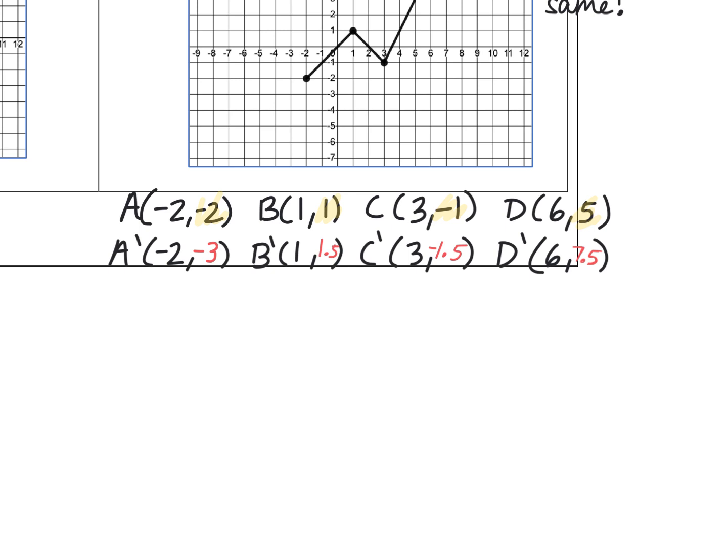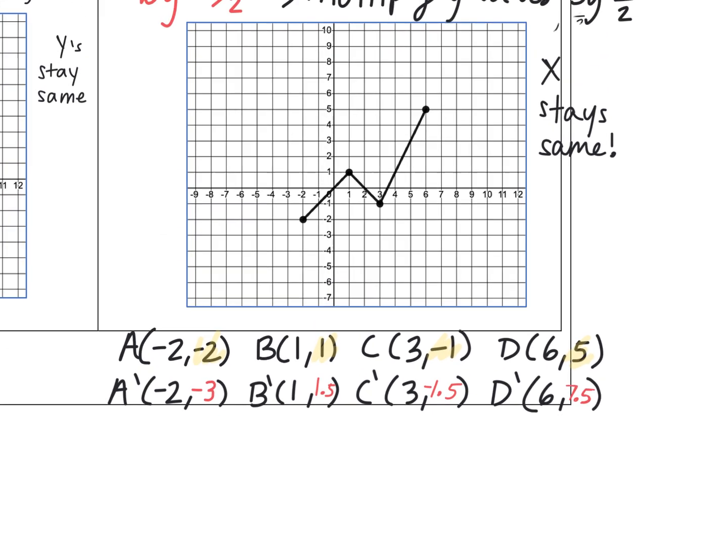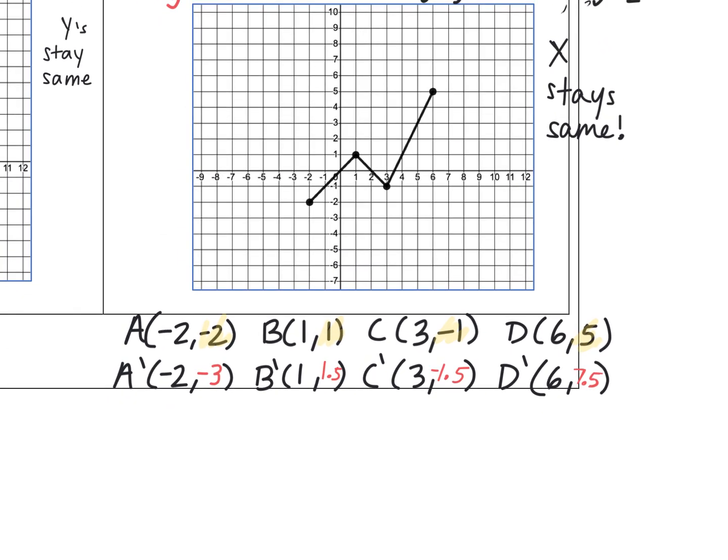Now you have 4 points. You should be able to graph them, and you will see that it has gotten taller. Your x values will stay the same. So go and graph that. Not a ton taller because it's only 1.5 times the size, but a little bit narrower, you could say, or stretched.